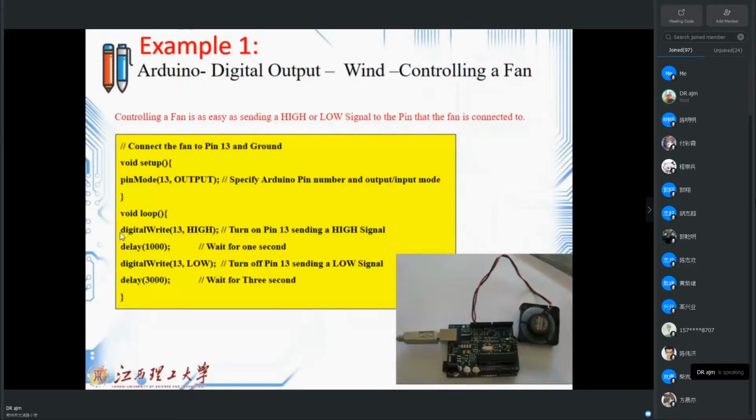It shows how we can control the DC motor with on and off, and then put some delay in it.